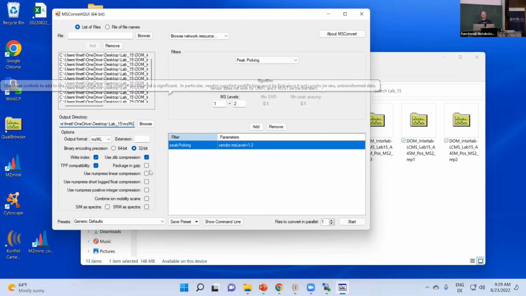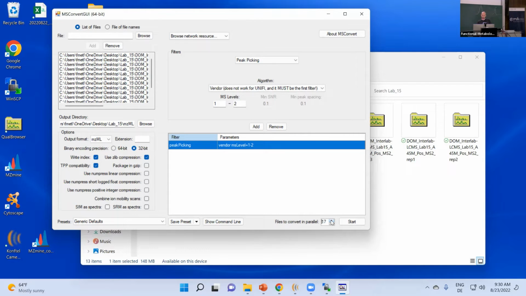And then, okay, this is the first time that we run it here. You can convert files in parallel, and I don't know how many cores we have, but let's maybe do 10 or something. So it does do multi-threading. And then I'm going to save this preset as default, so next time I don't need to set this again, and I make sure that if somebody else on this computer uses it, they don't do any funky things.